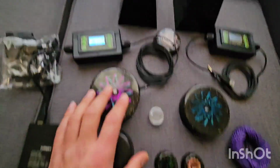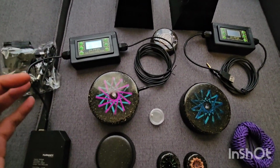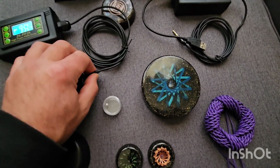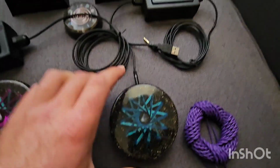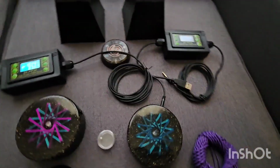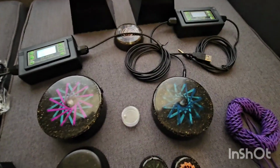So I speculate the range of this right now would be your 7 to 8 foot. I can measure that with my tri-field meter because that's a magnetic field. Scalar is a different thing. It's not, because you've got that cancellation, but I speculate, and you can safely say that that field will at least be that, if not greater, being scalar. Scalar also saturates the area with the scalar life force energy.